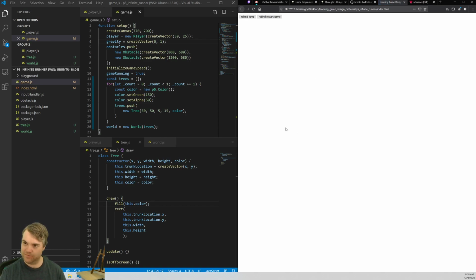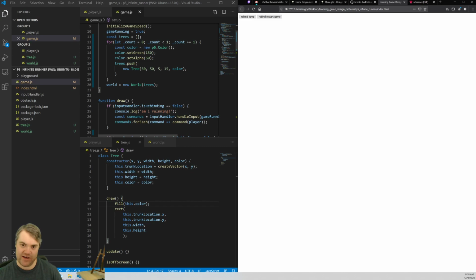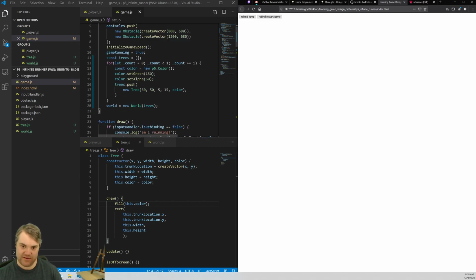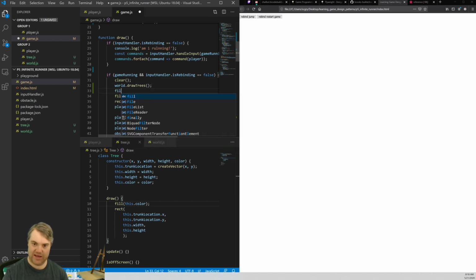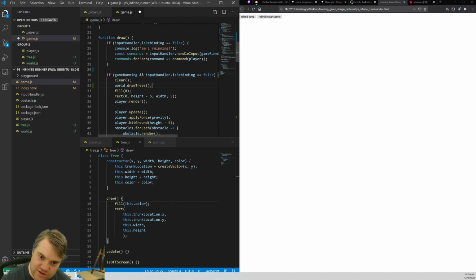So yeah, I think I made everything way too transparent. So if I do that and do the drawing for the world, that means after this we have to do something like, oh, we have this fill 0. So that's trying to set the color back to be whatever it is.